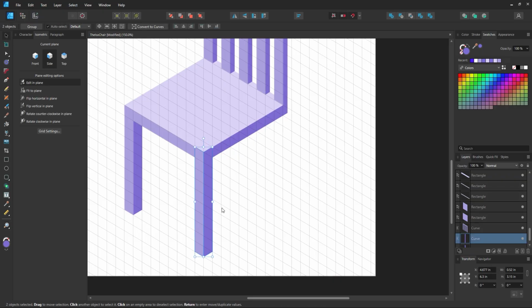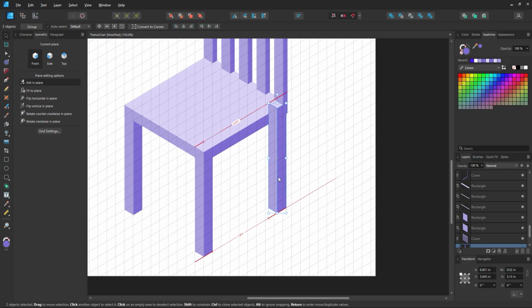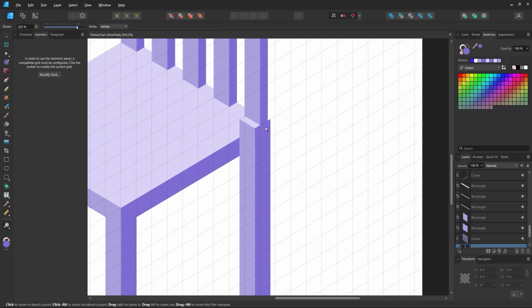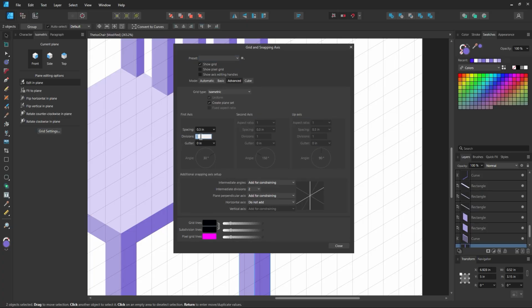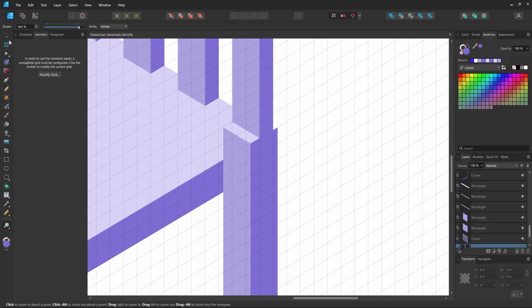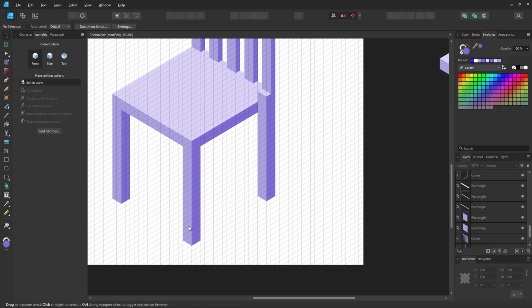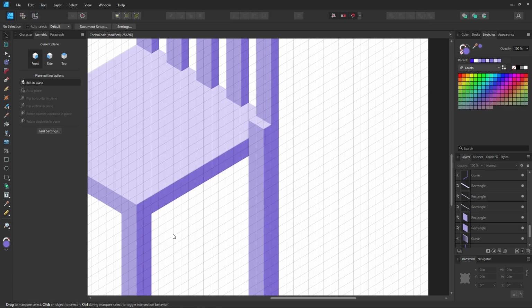And same thing again, looking to select this, and on my front plane, I'm going to drag that up. Whoops, did I lose it? No, here we go. Up to here and there. Now that is not going to do that properly because I have my shorter chair back there. So I'm going to go into grid settings, go divisions 2, and then I should be able to put this right into the right spot. And how does that look? That is correct. Yeah, that's on the same line going up that way.